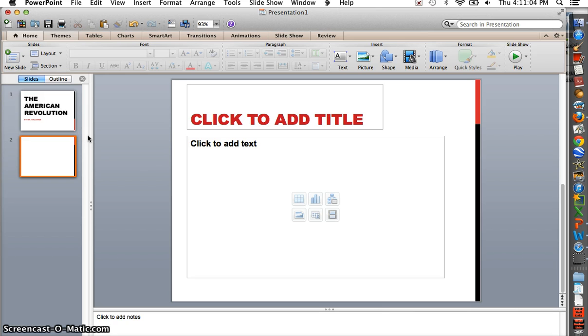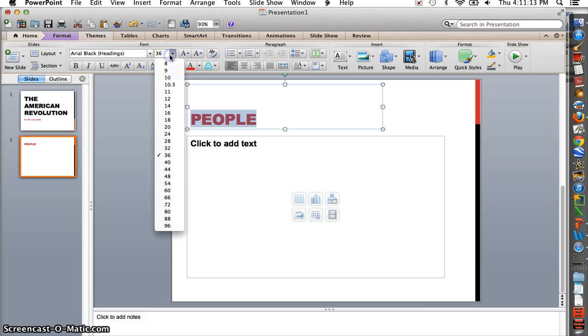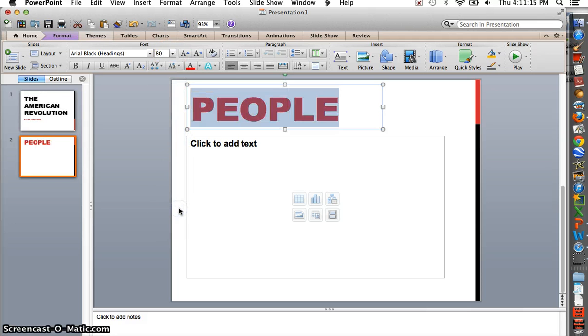So for the Revolutionary War PowerPoint, one of the topics is people. So I'm going to type people, and I want to make that just a little bigger so that it stands out. Make it size 80 so that it is a little larger there. And then you can see you're given the option of adding text in that title slide. As well, we have some different options down in the middle, including inserting images into that title slide, which we can do maybe in a few moments.